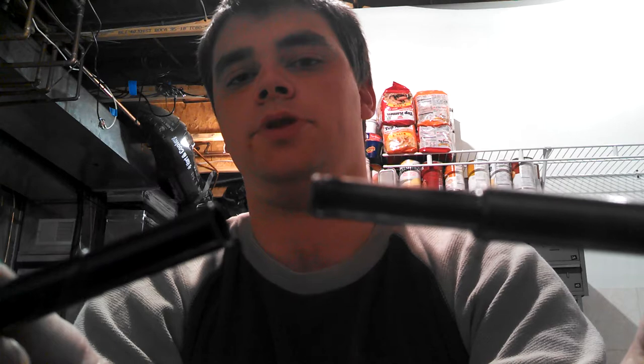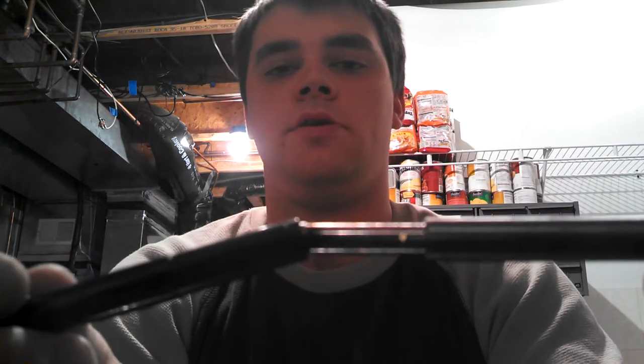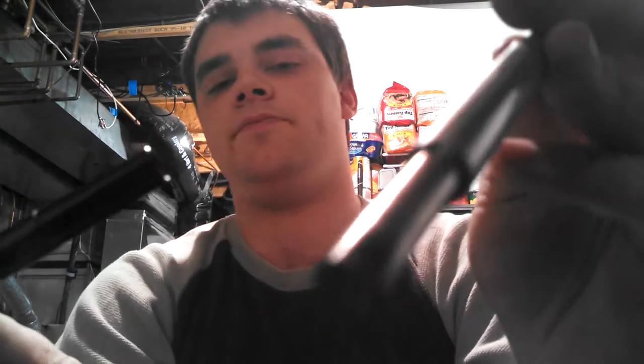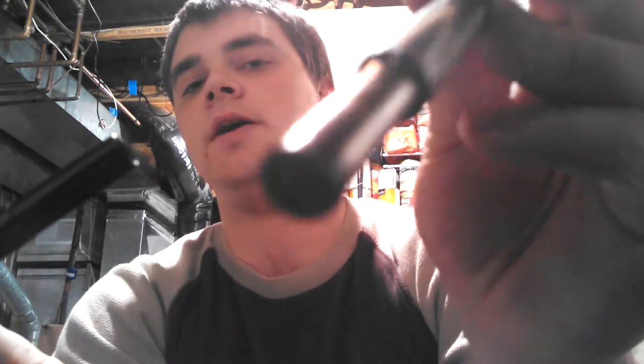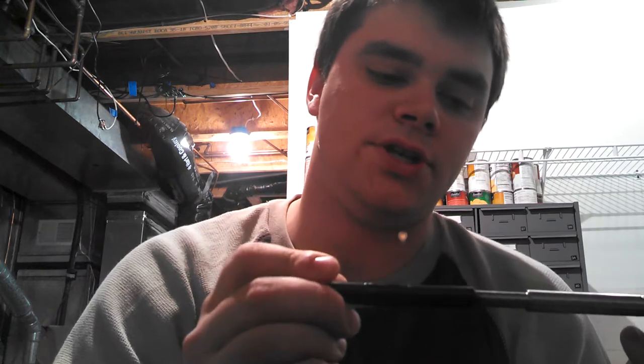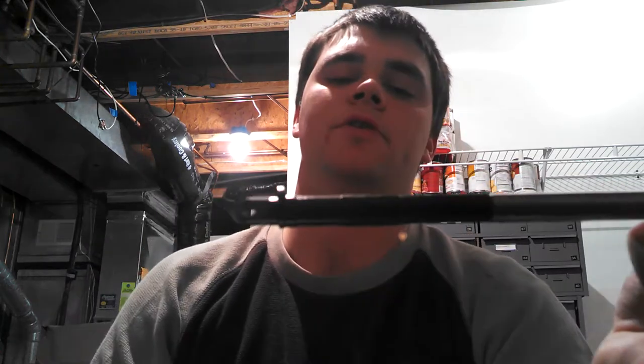You got your piston or your gas plug that just slides right in there. It utilizes gas rings similar to what you find in an AR-15 bolt. Looks like a fairly reliable system, and one that won't really wear very quickly, which is something I really like about this gas system.